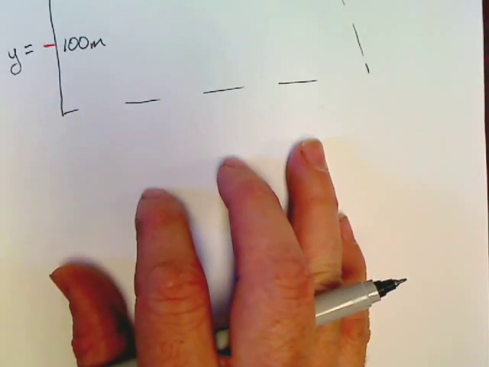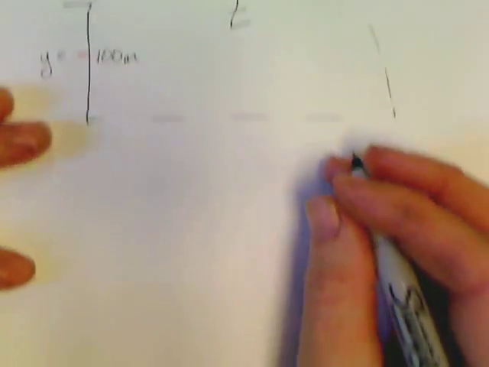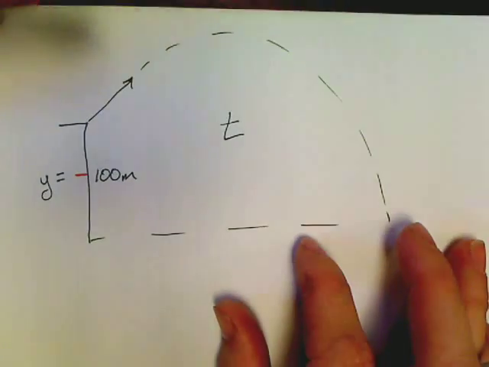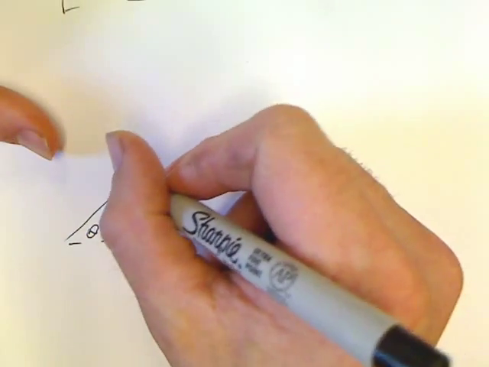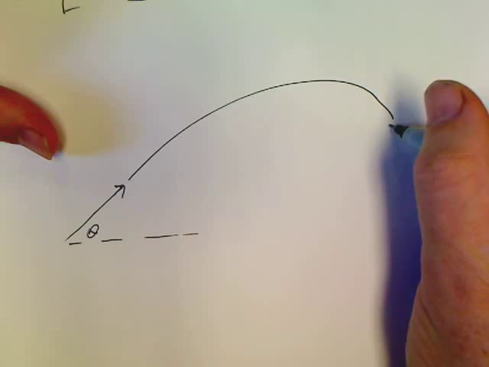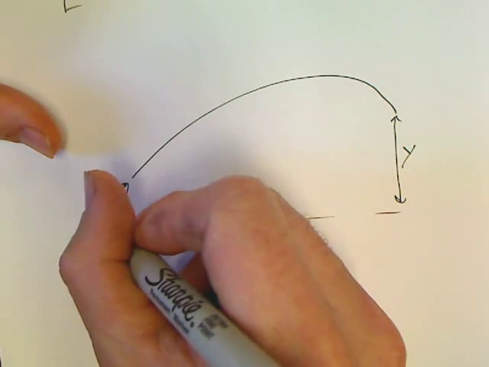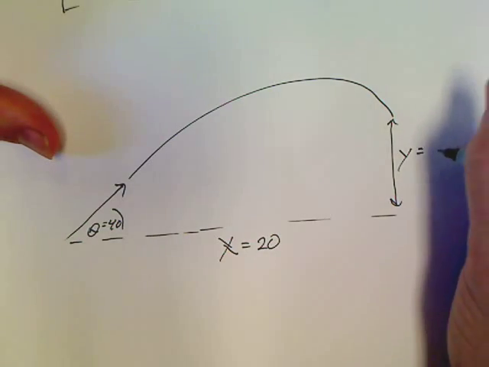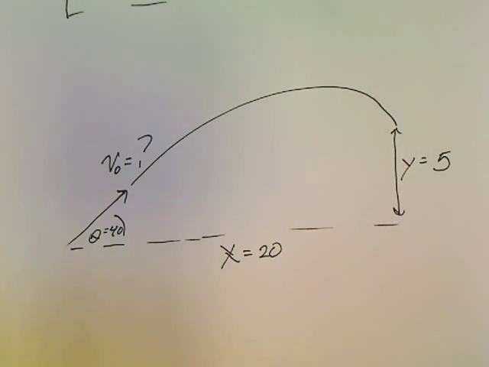All right. So I've got one more thing here. What about if we've got, well, I'll make a special video for that one problem. I'm about to run out of time. I'm about to have a group of students in here. But I'm going to make one more problem, and that's going to be, how do you work out this famous theta basketball player question? You've got a y, x, we'll say that theta is 40, x is 20, and y is 5. How do you find what that VO has got to be to clear the wall?